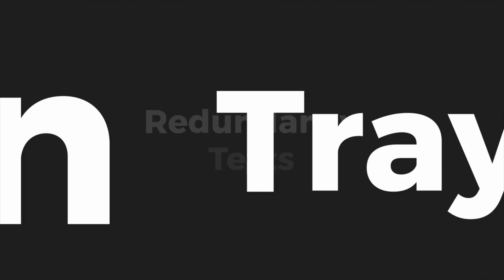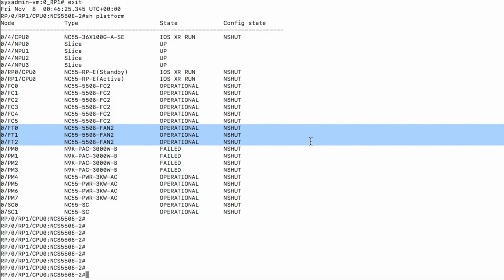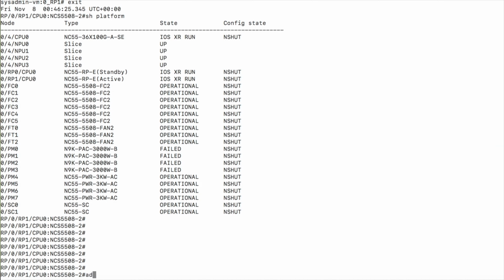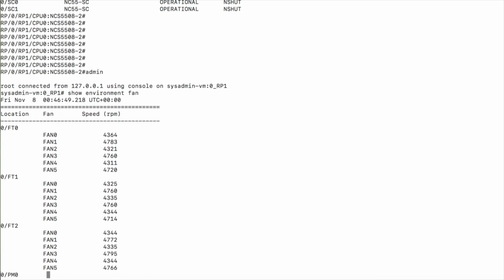Last test for today, the fan trays. We have 3 of them in a modular chassis named FT0, FT1 and FT2. You can see that we are using V2 models here. They are working in pair with Fabric Card V2, and they are mandatory if you consider inserting 400 gigabit Ethernet line cards. But of course, they are backward compatible with Jericho and Jericho Plus based line cards, like it's the case in this demo. You have the detailed view of the speed the 3 dual fans composing each fan tray are operating.